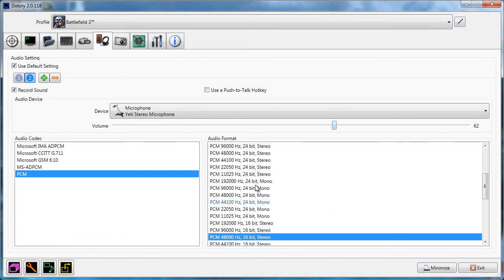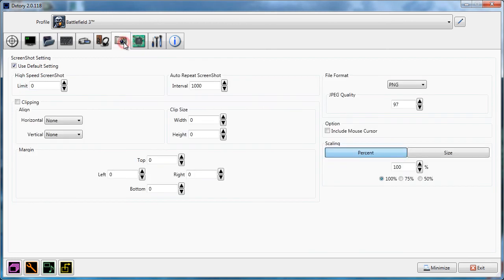Okay, so that's basically all you got to do for the audio. You can add as many streams as you want. Keep in mind, if you are exporting and tend to edit in Premiere Pro, you're going to need to export your additional audio streams through Windows or through another program to get those audio streams into Premiere. That's a Premiere issue. It's not a Dxtory issue.